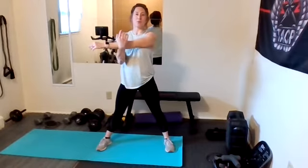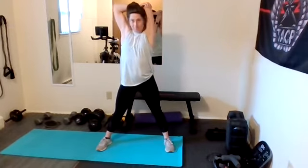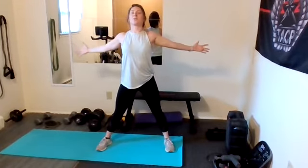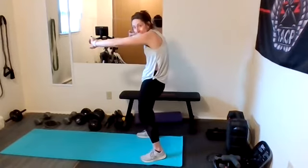And we're going to switch, so the other arm across, check it in on that shoulder. And up and over. Good, and release. And we're going to take our palms, face them inward, and our thumbs are kind of pointed up, and we're going to stretch open our chest. And then we're going to hold on to our palms and then push our chest in, so we're really rounding out our back.